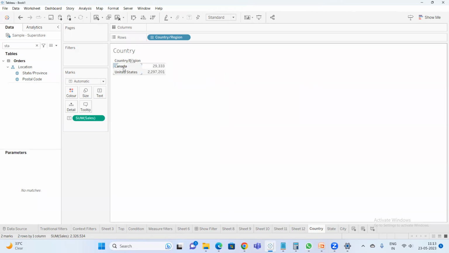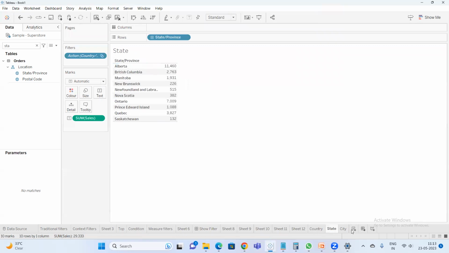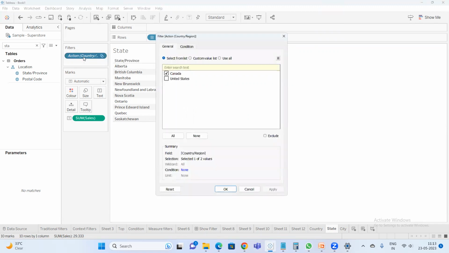It will be filtering on Canada in the state sheet. I'm just clicking on this and you can see it went to the state sheet and you can see Canada information. In the filters, this Canada filter is automatically applied. You can see in the tooltip or in the comments that the Canada filter is getting applied. And if you double click on this, you can see Canada is applied already.